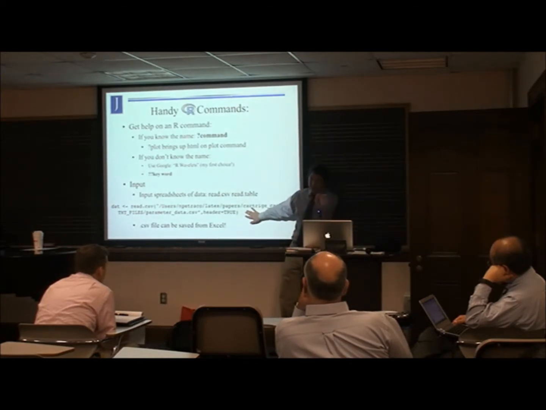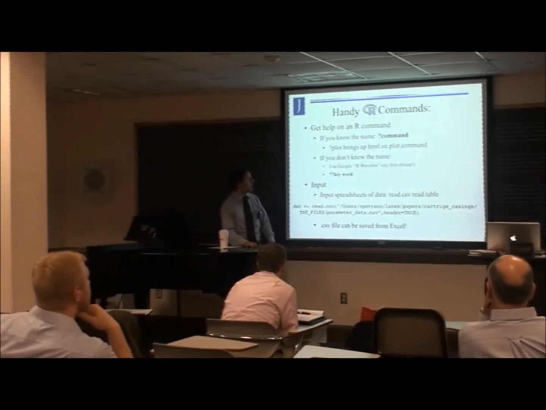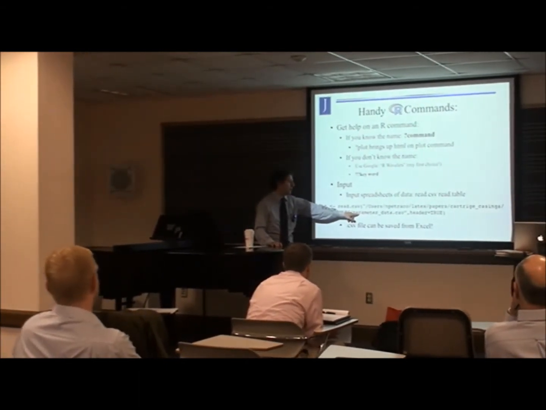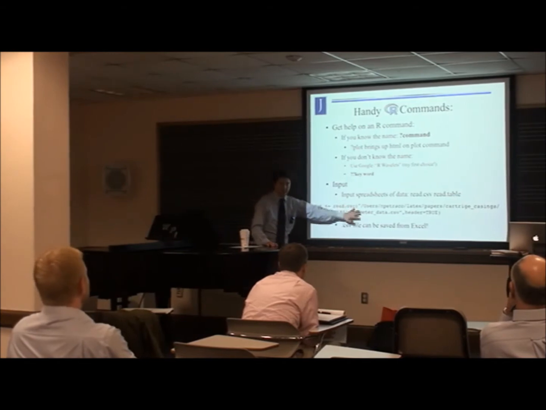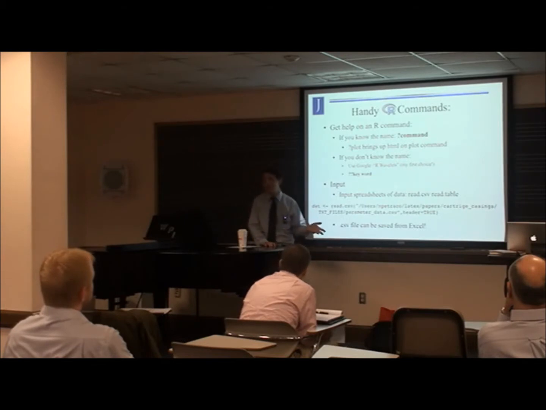In that script that you have on your thumb drive, if you want to pull in the parameters file, which I call parameter_data.csv, this is what the syntax will look like. It looks complicated, but it's actually not that bad. Basically, you have to tell it where the file is. In other words, you need the path and the file name. So I'm using read.csv.